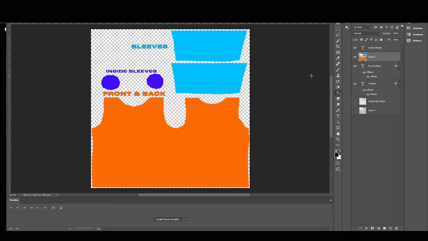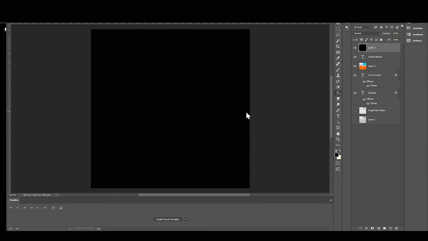Now one thing I want to show you really quickly is that we could actually cover up this whole area with one color, and it's going to fill our template, but anything that's outside of this area is not going to affect anything at all. So let me just go ahead and do that. To do that, I'm just going to add a new layer here real quick, and I'm going to cover up the whole front, or cover up everything, and I'm going to make that layer black. I'm just going to fill it in.